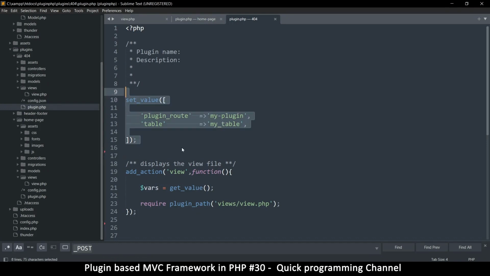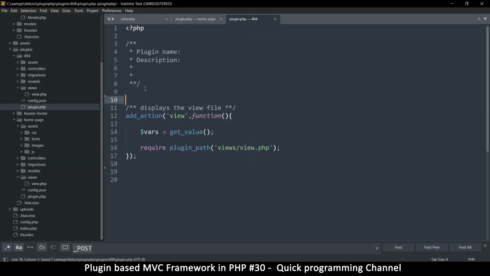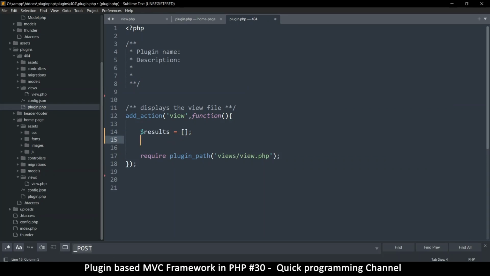So what to do here? Yeah, so let me remove this as well. So what I'm going to do here is create search results, like that, and say is equal to, and I'll put that as an empty array.